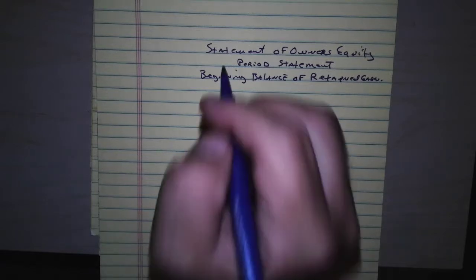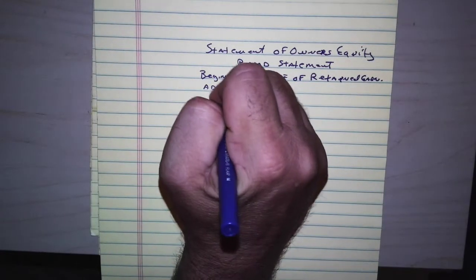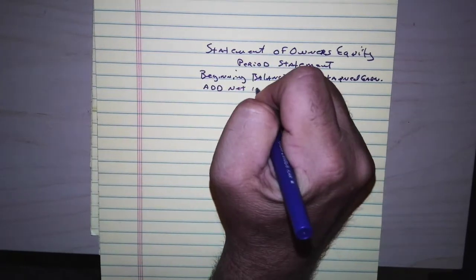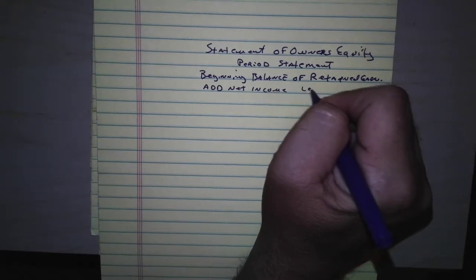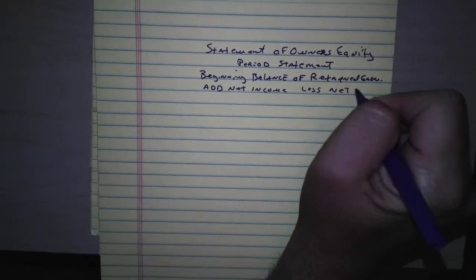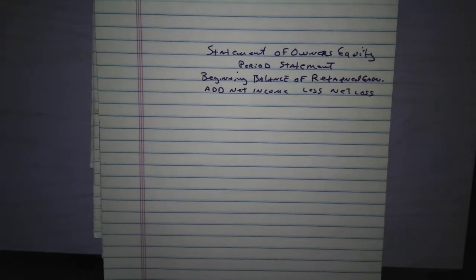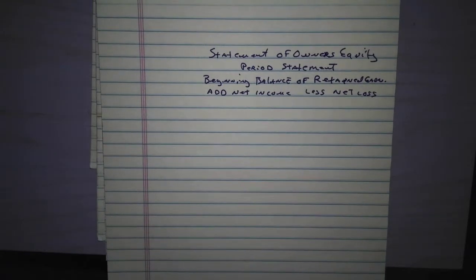All right, so you want to go from the balance of retained earnings, and you want to add net income for the period or less net loss from that. If you had a loss, and some businesses carry a loss for a period, doesn't mean it's every period, but if you did have a loss, you would subtract that from retained earnings, because you would be losing some of those accumulated earnings. You'd have to pay for your loss from these retained earnings.